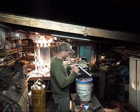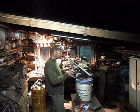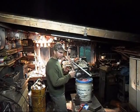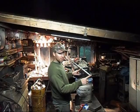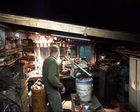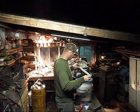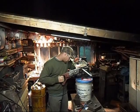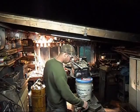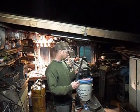So I decided the box here is 4 inches. I want to have plenty of bite here, so I'm going to go on to here a foot. So I need to cut 1 foot and 4 inches off of this twice. So there's one.